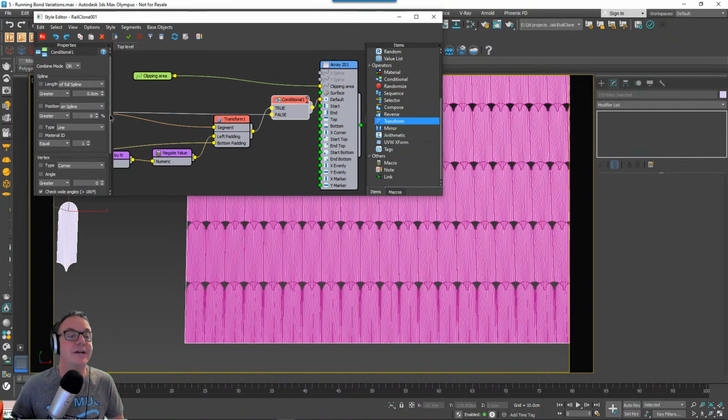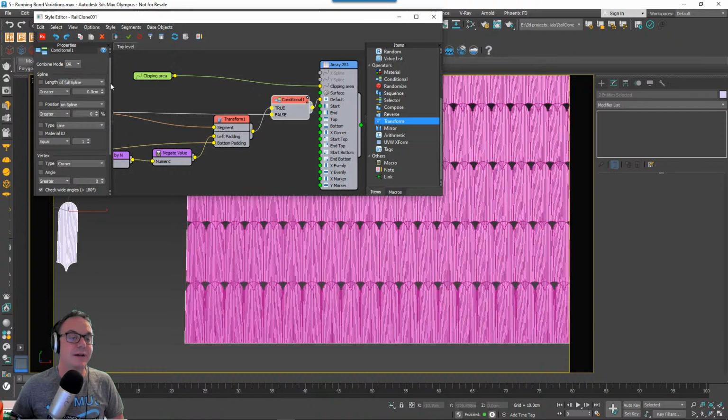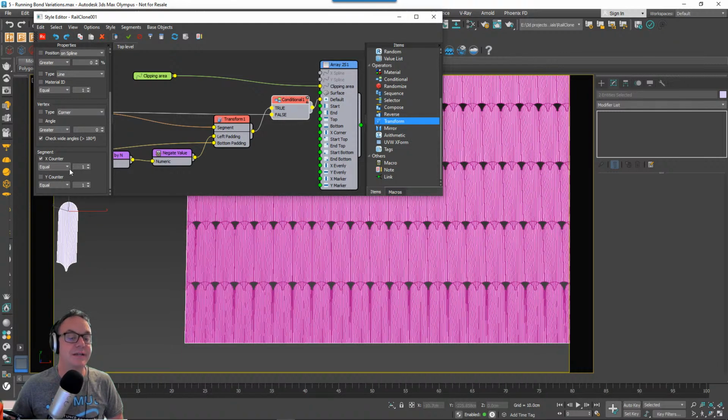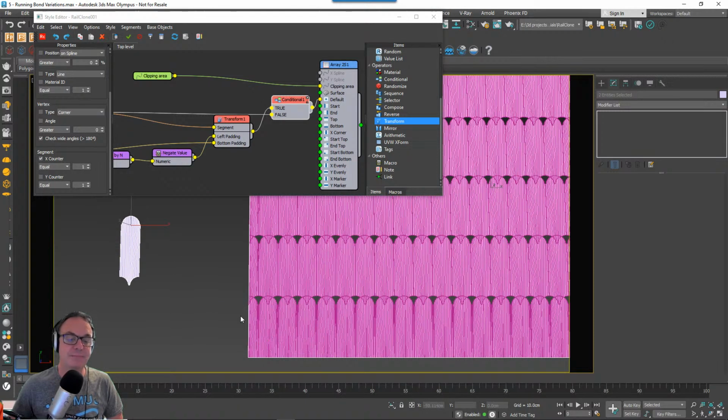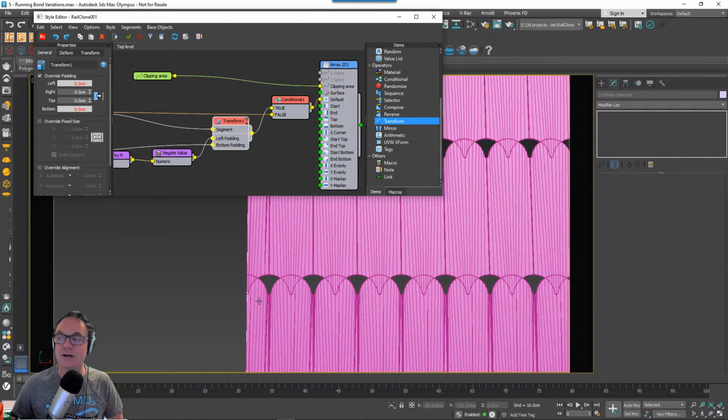So the small change that's here is the drop down combine mode, and or. Okay, so we've got and or options there. And what we want to do is to use and probably. So what I'm going to do is to change the segment X counter, turn that on so that it equals 1. Right, so that's basically saying if it's the first segment in each row, then use the one that's got the left padding negative half the width. And you can see that's worked. It's pulled the tile over half its width.